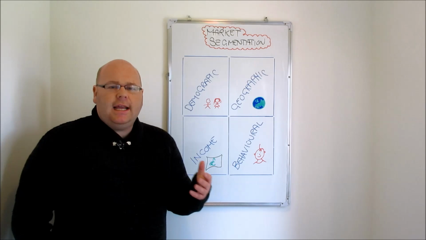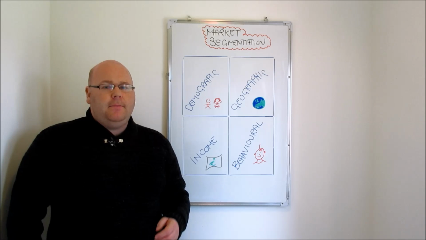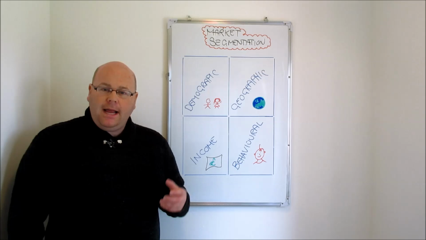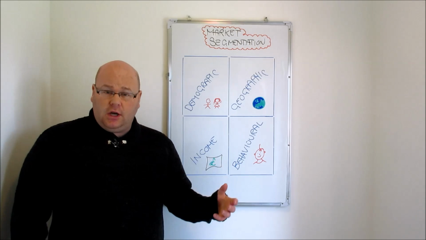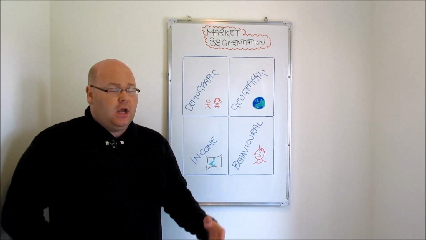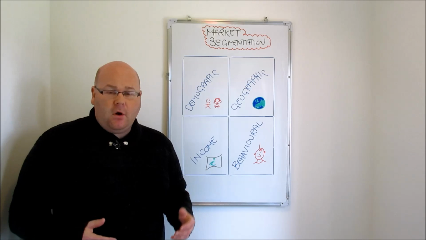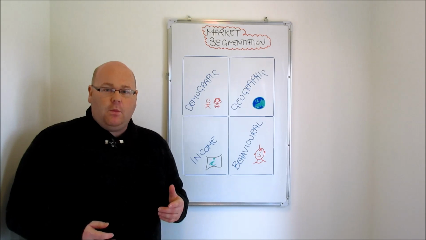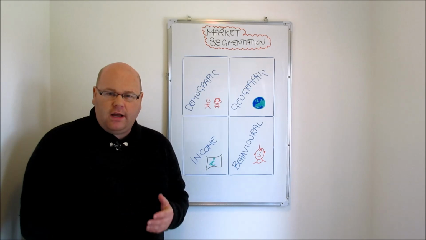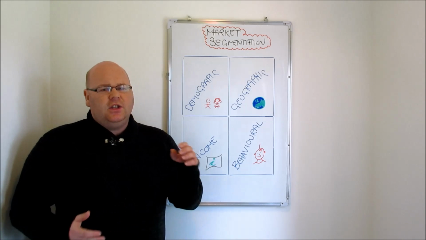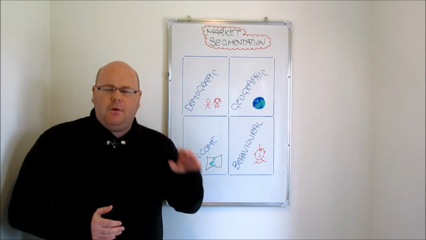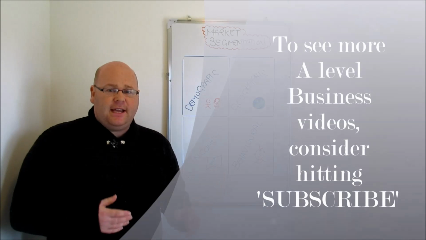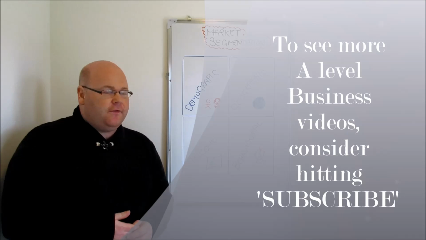So if we were selling cars, for example, it may be people who are in geographic areas that are very warm climates might have different needs from a car to customers who are in very cold climates. So in warm climates they might want modifications like very strong air conditioning. In colder climates they might want deeper tread on the tyres to drive more regularly in icy conditions. So we can see that they both want the same product, they both want a car, but what they want is slightly more specific based on their geography.